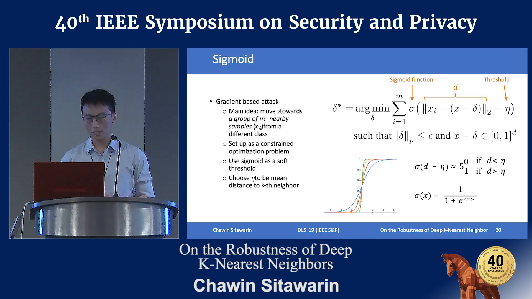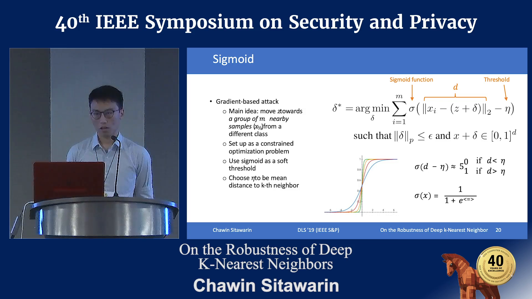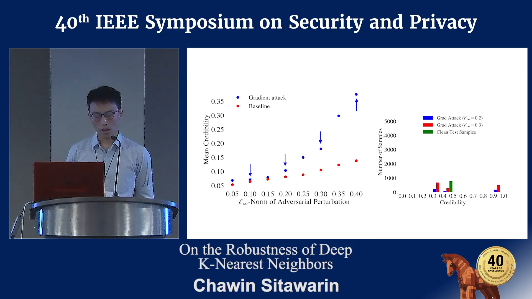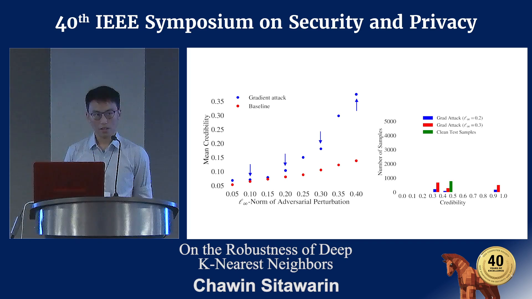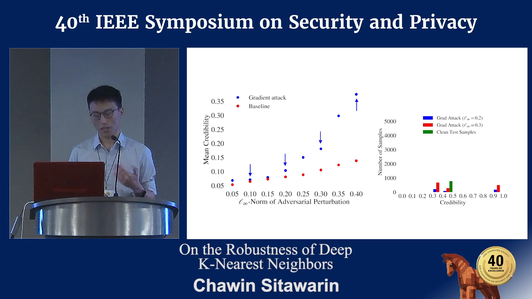To summarize, we propose an attack to generate adversarial examples for K-Nearest Neighbor and Deep K-Nearest Neighbor. We believe there is some hope for defenders because the perturbation is quite large and also has semantic meanings, and it appears to be more robust compared to other classifiers right out of the box. We see two ways of improving Deep KNN: one we are pursuing right now is using Deep K-Nearest Neighbor on more robust networks such as adversarially trained networks, and the other direction is to improve KNN itself by using more robust variants.